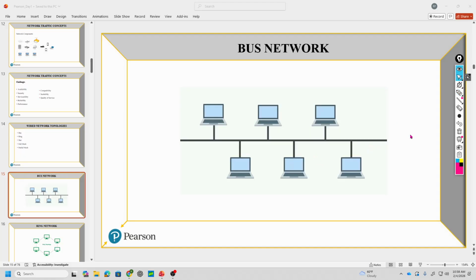Now, our bus network, or sometimes called a line network, meaning we have these devices, we got a single cable here, and these devices are all plugged into it, okay? And say this is computer 1, computer 2, computer 3, computer 4, computer 5, and computer 6. Computer 1 wants to send a message to computer 6. So it sends that message down the wire, but at the same time, computer 3 is trying to send a message over to computer 4, and we get this collision right here.